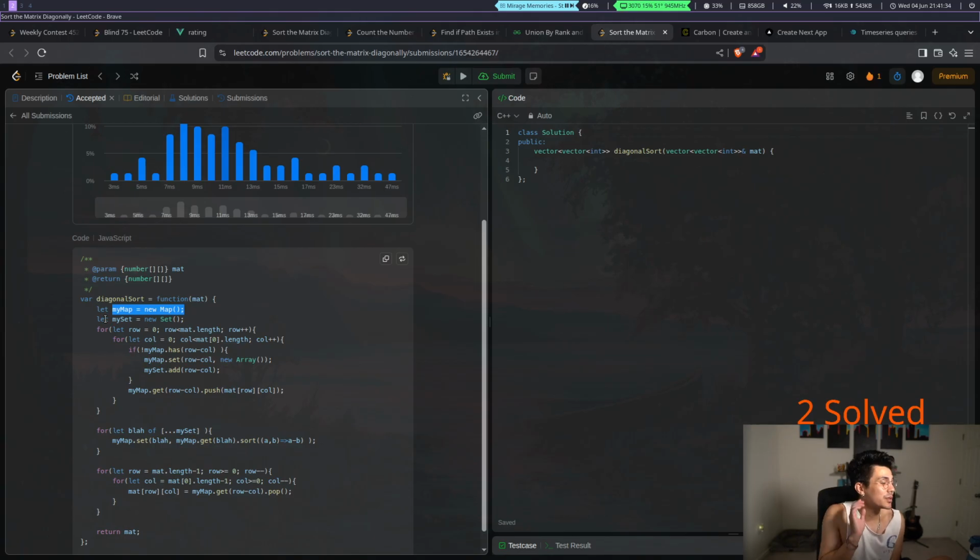Oh, use a map for this one and a set. This guy over here, flexing on me now. Row column.